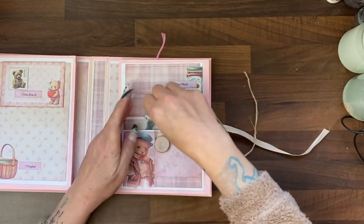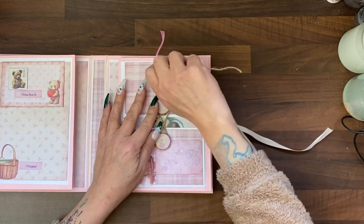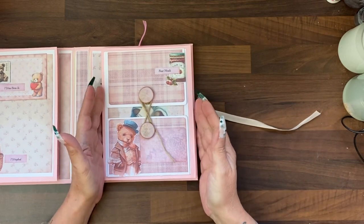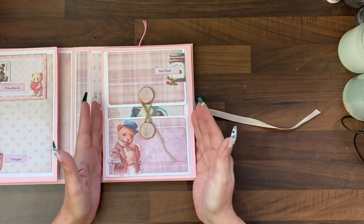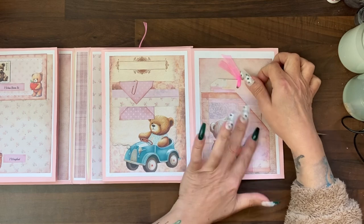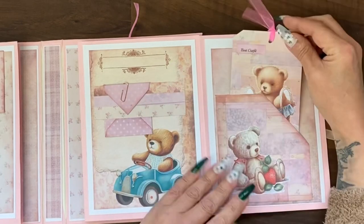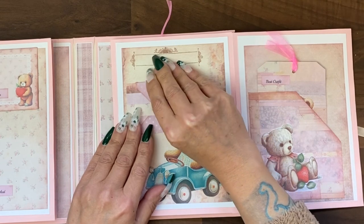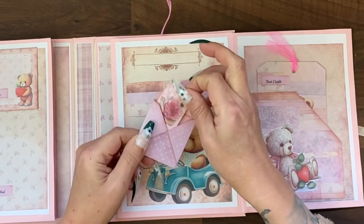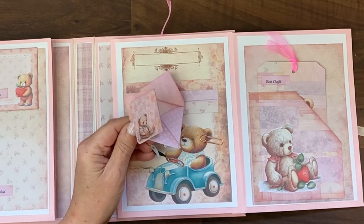You do this up with a figure of eight. There are nine tutorials with this kit — short ones — that show you every stage of making this exact journal or album, whatever you want to call it, from the structure to this style of addition. You've got a masterboard style and a masterboard style tag. Here we have a small belly band and clipped onto that is a tiny tiny envelope, and inside the envelope is the tiniest of little booklets.